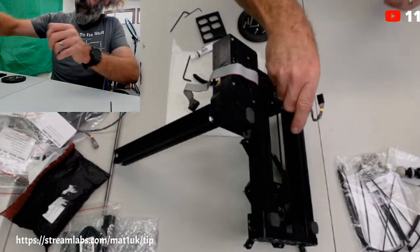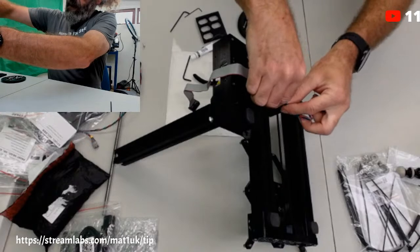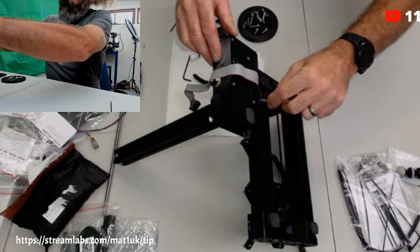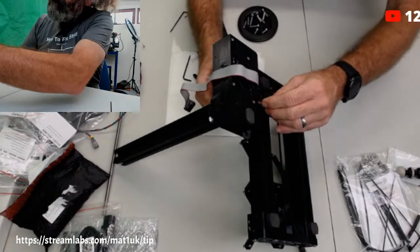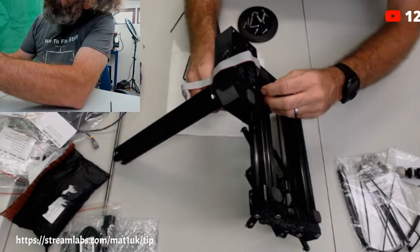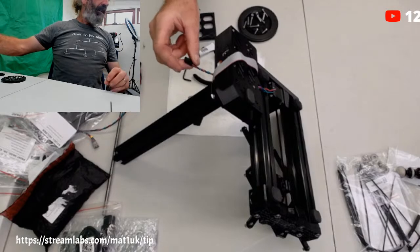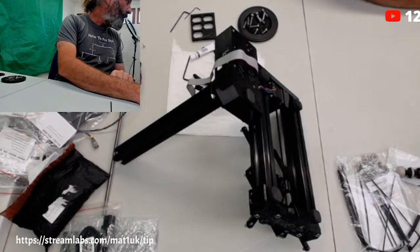So it goes through the keyhole now. It goes through there. Oh my god, it is tight, said the actress to the bishop. So that goes through. Oh my goodness. I'm leaving my little yellow thing behind. Come on. It does not want... ah, there we are. She's through. Right, so that's through there like that. And I've pulled it out like it says. Look, there it is. Ta-da! Step 50. My God, this is going so quickly.